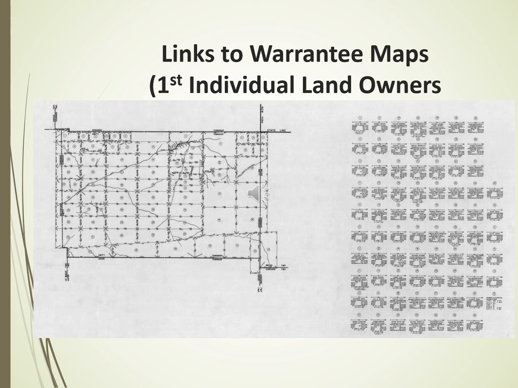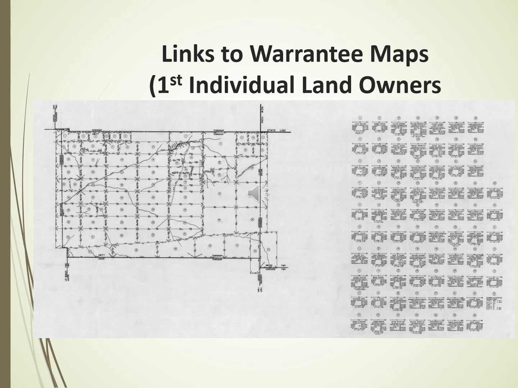If you want to see the very first individual landowners in Amity Township, Erie County, you would click on the link under Erie County Warranty Maps on the same page and be taken to the Pennsylvania State Archives website. The Pennsylvania Land Office started to plat the first tracts on current township maps in 1907, but they only finished about a third of the state before the project ended.